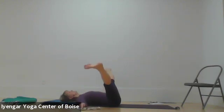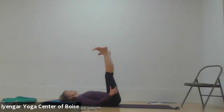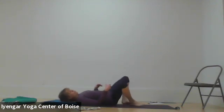Now, if you have the buckle in one hand, hold on to the buckle side, let the strap go, and let your feet still be in this open angle position. Then take your hands and place them onto the thigh bones, and let the hands hold the thighs as the thighs rest into the hands. Reach out through the heels. And now, on the exhale, bring your legs together, bend your knees, roll to your right.